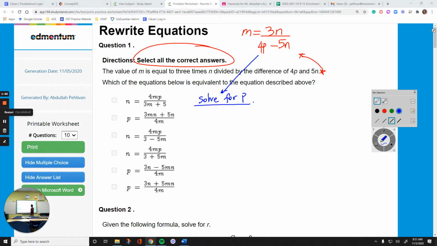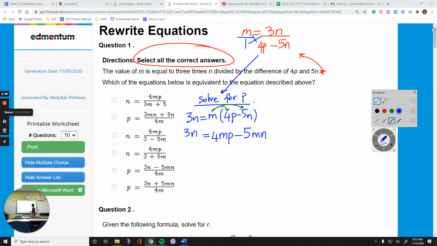No matter what I solve it for, I need to do cross multiplication, multiply these two. 1 times 3n is 3n. It equals m times, I will just bring it down first, m times the denominator on the right side. Now I need to do distribution on the right side. m times 4p is 4mp, and then minus m times 5n. The number comes first, and then mn. That's what it is. Left side, just bring it down.